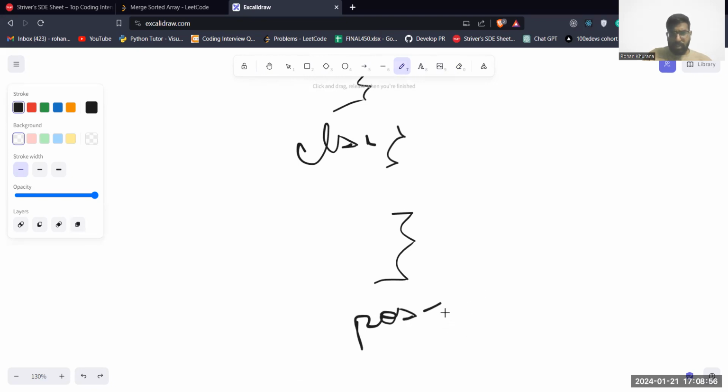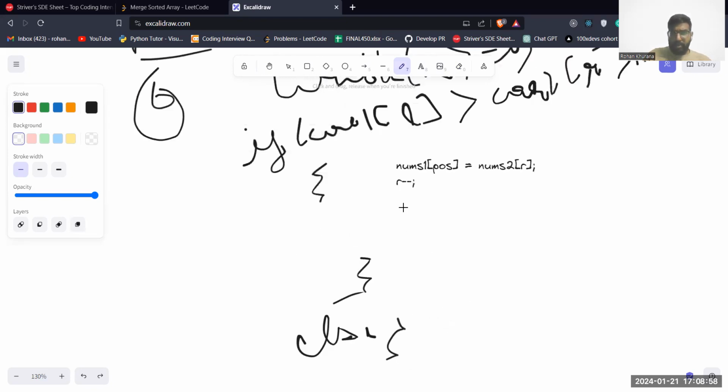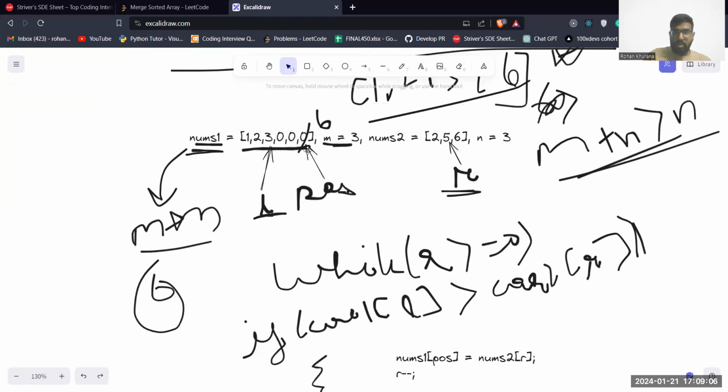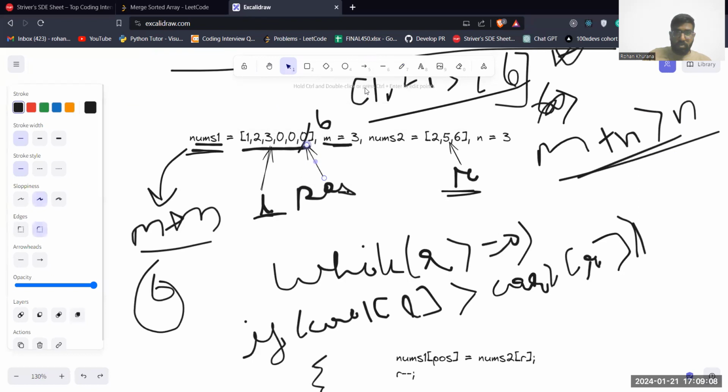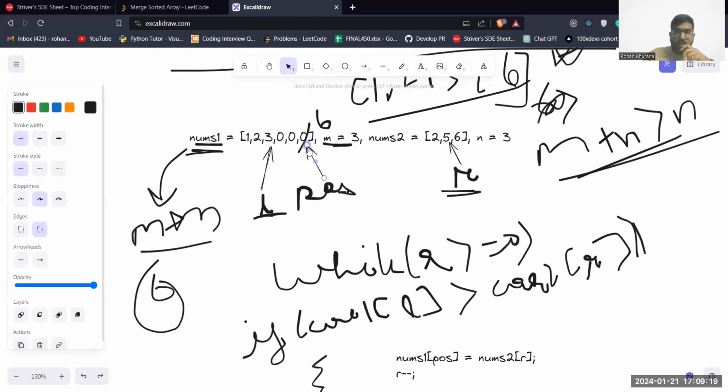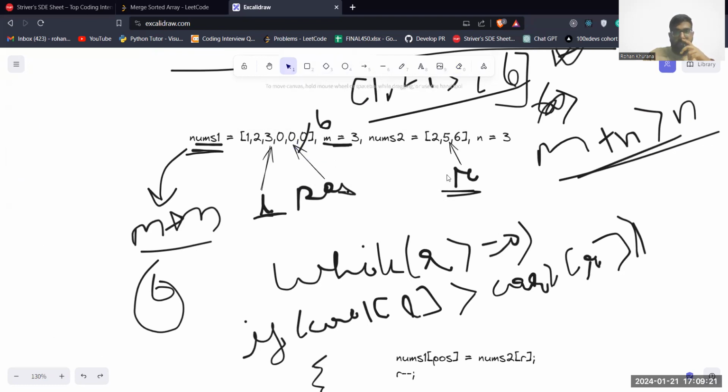Let me do it here only for you guys, and we'll later on change it. Obviously now that this position has been filled, you have to move this counter, right? If you move this counter, then only you will be able to access the second last value. So where is it? Yeah, this is our thing. Now position minus minus. Great.